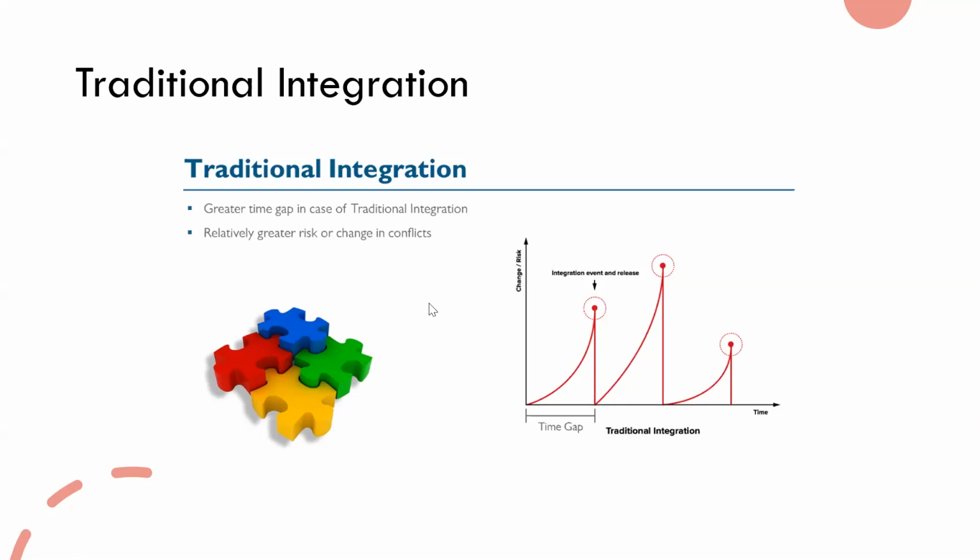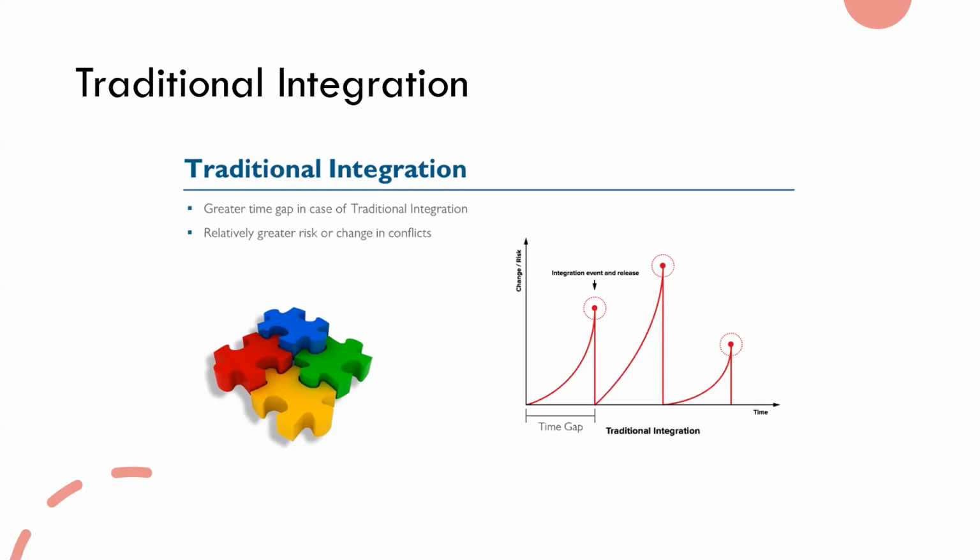Now let's talk about the traditional integration process. How it used to work was that we used to have a different development team, a different test team, and then a different deployment team, or probably a combination of development and test team, or the development team itself would go and do the deployment. Sometimes the operations team also does the deployment. That depends on which level of operation you are working on, L2 or L3, if I talk about industry terminologies.